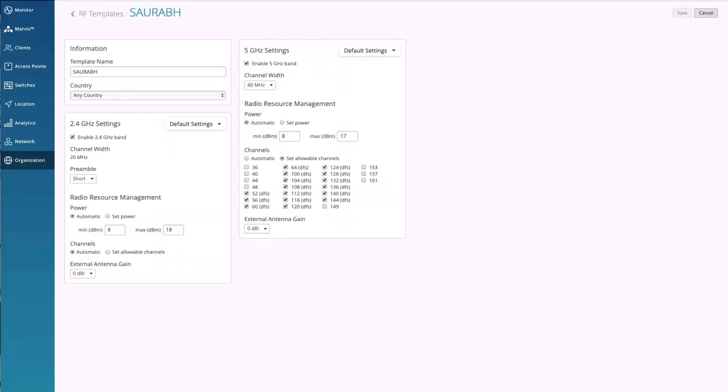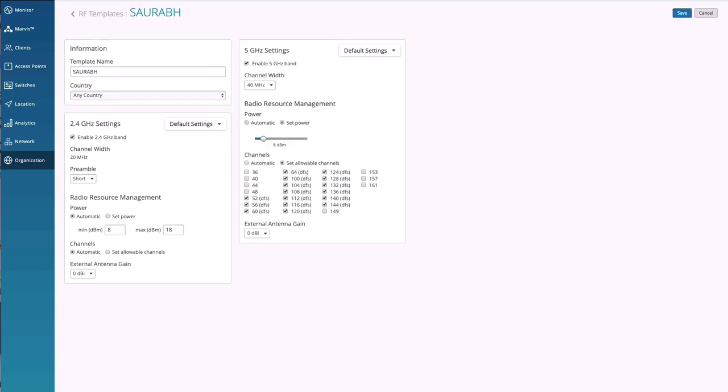Let's take a look at the available configuration options. You can choose power range and your list of channels. These are the only things exposed, as everything else is auto baseline, so you don't need to set a bunch of thresholds on each of your different sites. The system will self-learn per site based on the capacity SLE.